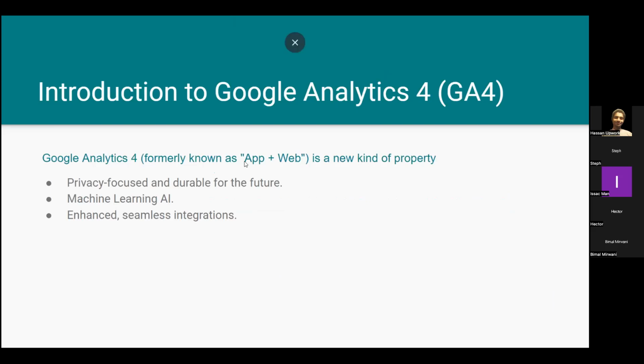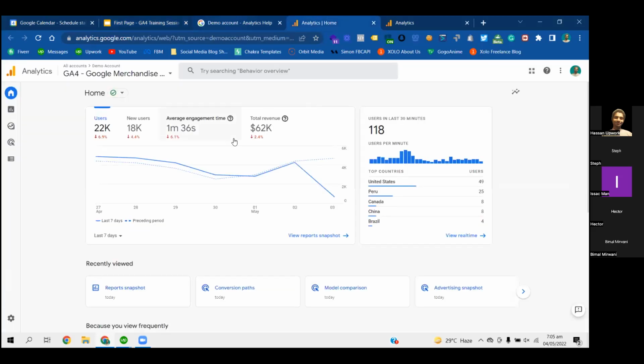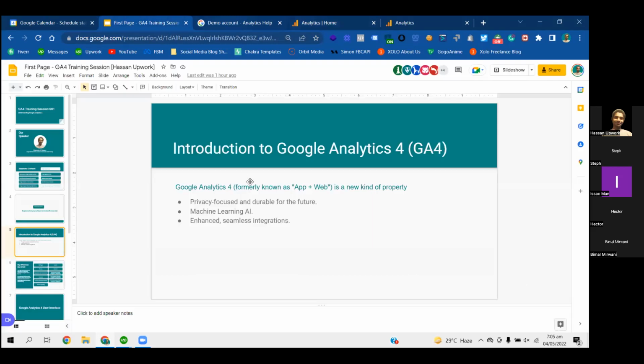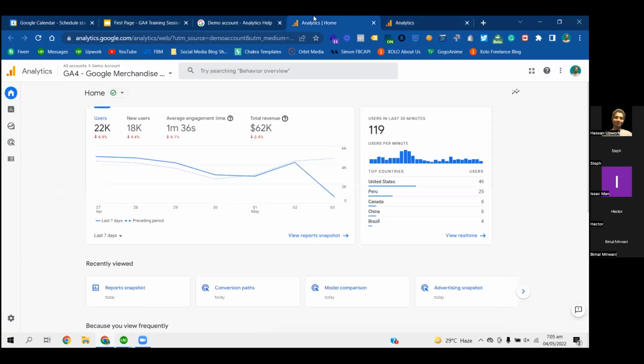We are not going to spend a lot of time inside these sheets. Most of the time will be on Google Analytics 4 itself. So the first thing to start off is, why do we need a Google Analytics 4 property if we already have a Universal Analytics working fine? The answer to that one is simple. This one was getting a lot old. We had Universal Analytics for about 12 years now, and now it was actually time to upgrade it to GA4.